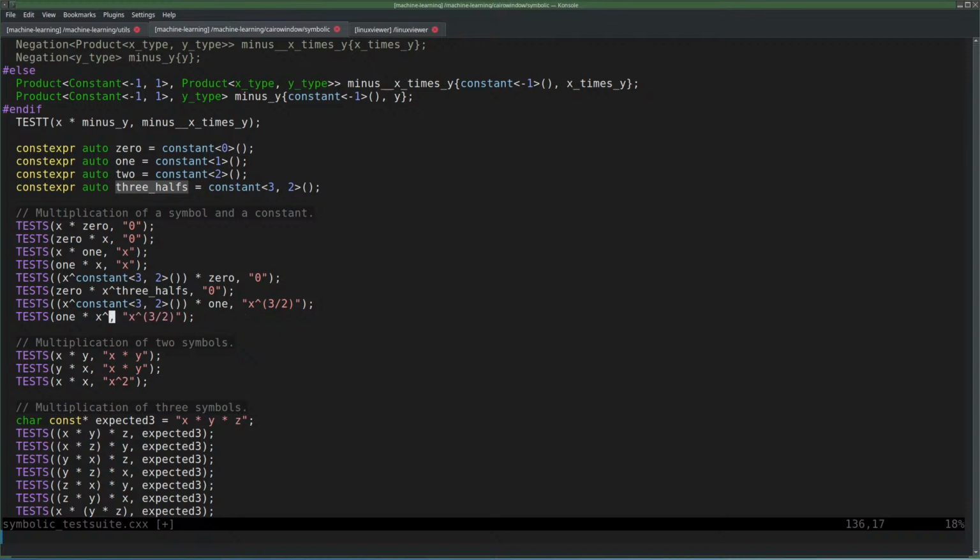The macro didn't like it that I have a comma there. So it's not going to like this comma either, of course. I have to remove all of them. X to the power 3 halves times 1 times 0 times, yeah, there's one more, okay.